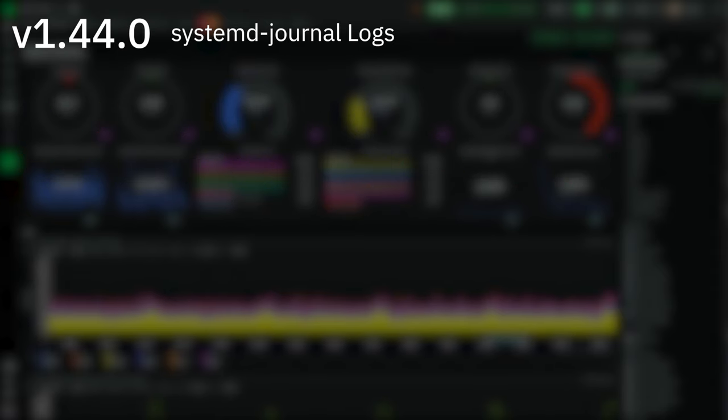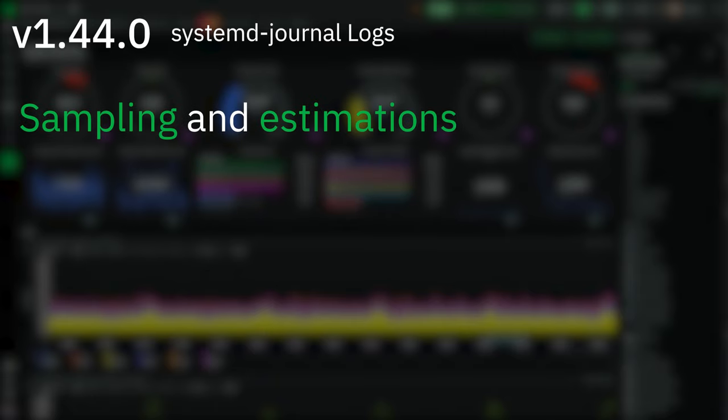Systemd journal logs. Our systemd journal plugin was already 10 times faster than journalctl, but still it was slow when the journal databases were huge. For example, at journals centralization points, where hundreds of thousands of nodes post their logs. In this release, we introduced several changes to allow the plugin to work promptly in such environments. Such changes are: sampling and estimation strategy, aiming to provide a histogram of the logs in a timely manner, even when the number of log entries in the visible timeframe is several dozen million.